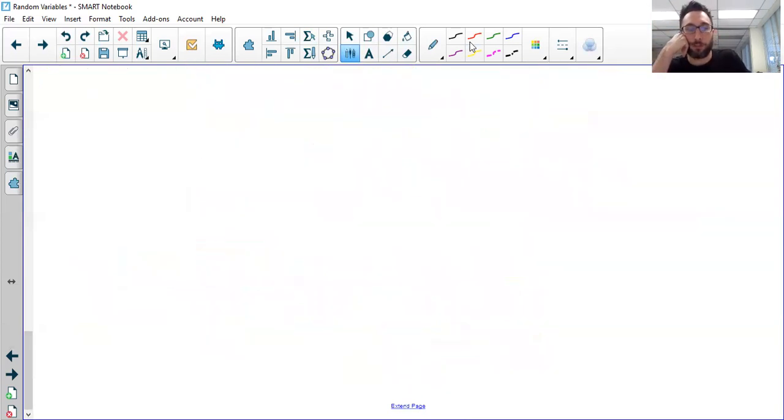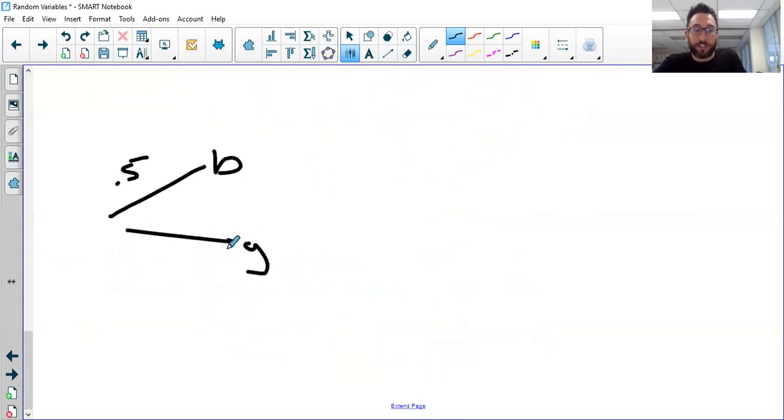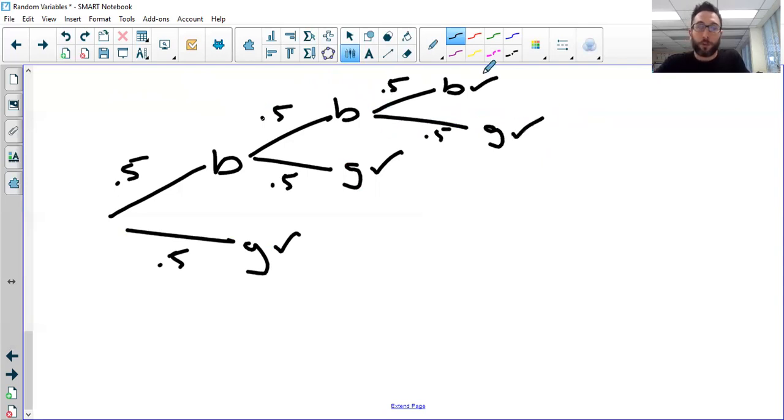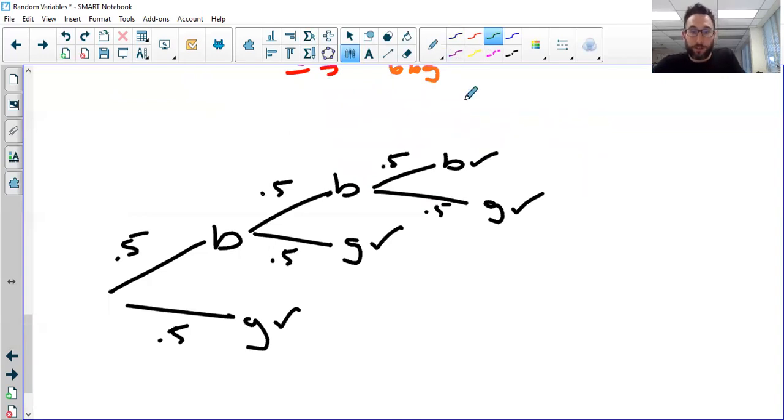The last thing I'll say about this one is you could model this with a tree diagram, if it helps you. So there could be a boy on the first kid, girl on the second kid. Now, if they have a girl, they're done. If they have a boy, they're going to have a second kid. Could be a boy or a girl. If the second kid's a girl, they're done. If they have a boy, then they're going to have a third kid. Now, that could be a boy or a girl. In this case, either way, they're done, because if they have 3 boys in a row, they're done. And if they have a girl, they're done. So we could use this tree diagram if we wanted to model this scenario, right?